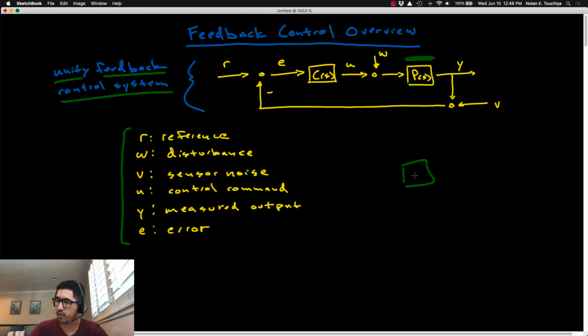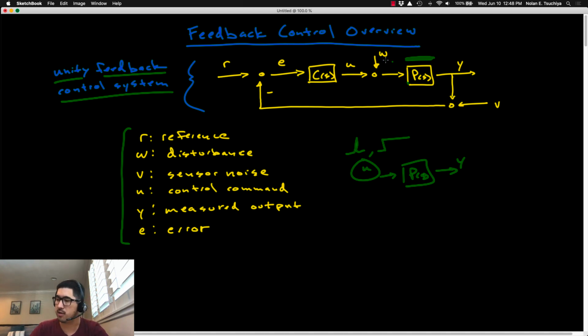recall that when you're dealing with just a plant, like we've been doing this whole time, you've got some input U and some output Y. The input U, that's whatever input you're going to use to excite the system. So if you're going to smack the system with a hammer, the input would be like an impulse. Or if you're going to put a constant force on that system, then the U input might be a step. Okay, so U could be any type of input that you want.